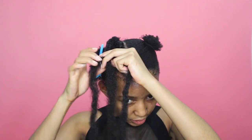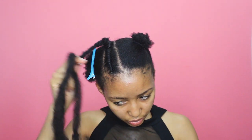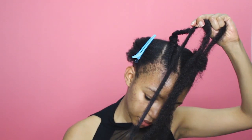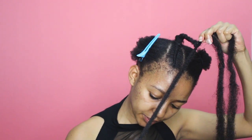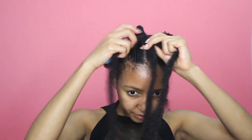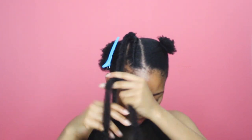Perfect. So I'm just going to loosen up my grip just a little bit, so that this braid can come out nice, bouncy and natural looking. Mali hair does knot quite a bit, so if you can see any knots, try pull it off or cut it off. I'd suggest cutting it off just so that you have a pleasant experience going down. As you can see, I'm loosening up my grip and I'm just braiding that all the way down. I think I'm going to like this hairdo.